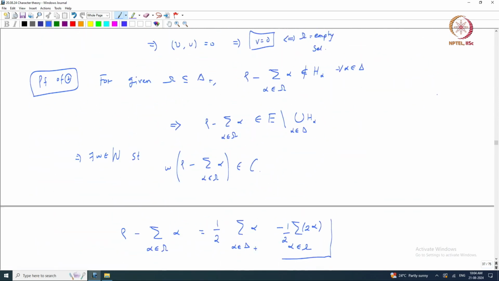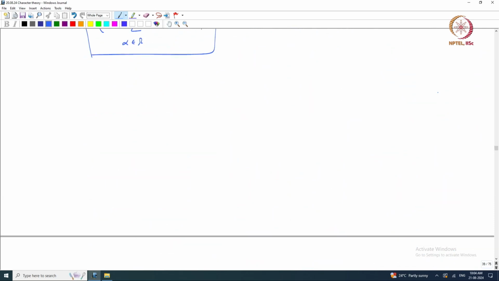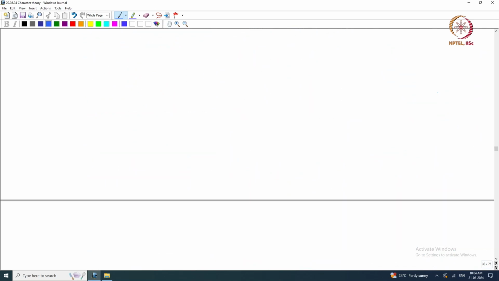Okay. So now we have another way of looking at the cardinality of omega of W. Let us write that observation. If I define omega of W to be those positive roots alpha such that W inverse of alpha is a negative root, then the cardinality of omega of W is what we call the length of W. Then we have that the determinant of W is nothing but minus 1 power length of W.